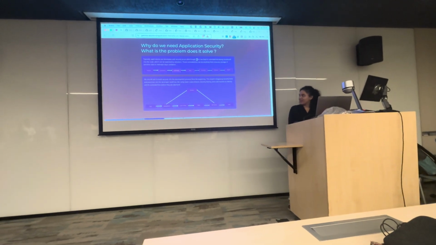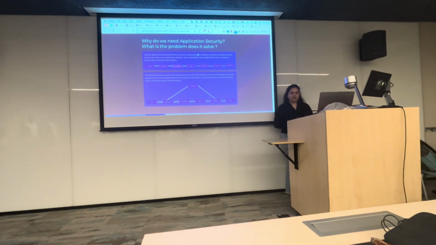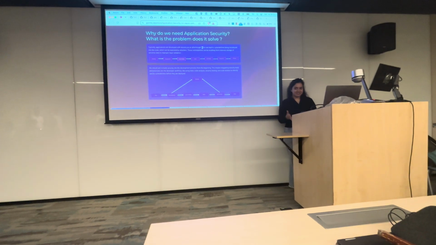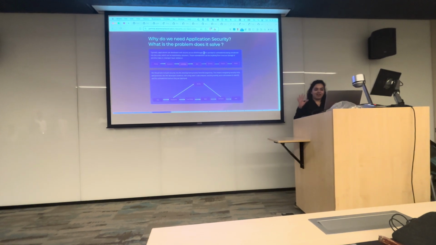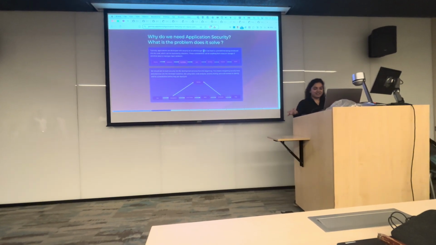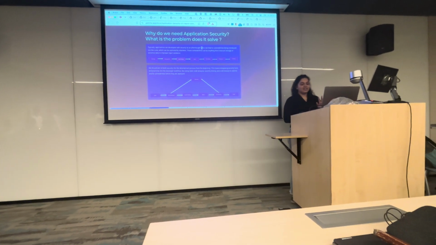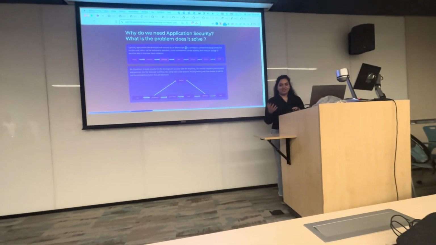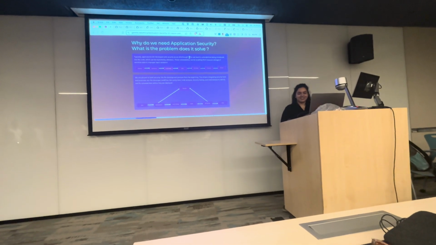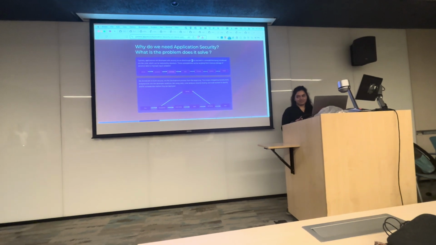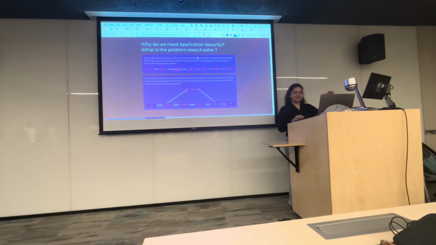Now the purpose of this talk: why do we need application security and what problem does it exactly solve? What usually happens in organizations and in a normal developer workflow is that we do the planning, development, testing, building, making sure that QA tests are built, and it goes all the way to production. Then if something breaks, we come to know it at a very late stage. The security error could be due to various reasons, and developers usually are the last people to know, when it's already in prod.